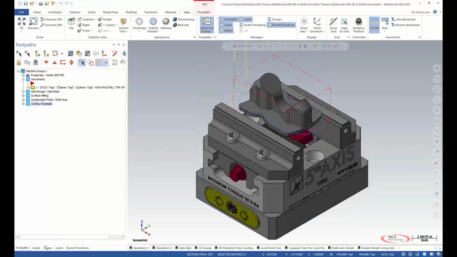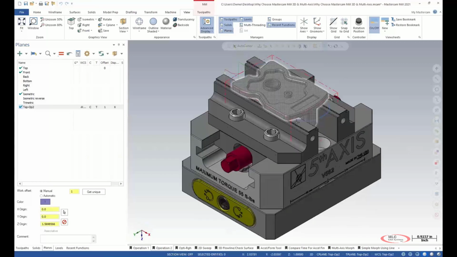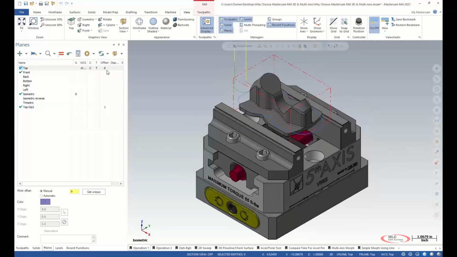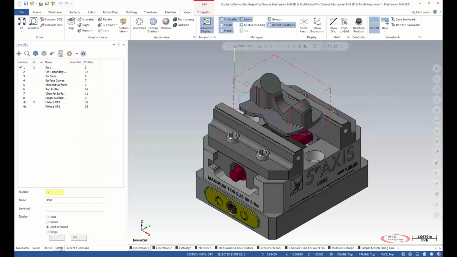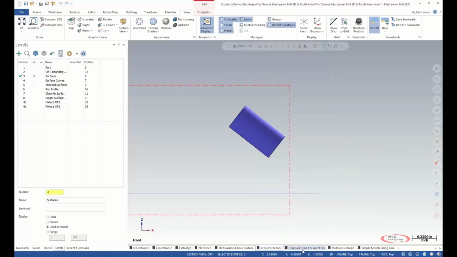Let's take a look at our Planes Manager here. You'll notice that I am set up in the top plane. You can see the WCS displayed. And you can see what happens when I change to my operation 2. My part flips around, and it's sitting in the vise properly for operation 2. But you also notice my top plane is flipped around, and we can display this plane. Let's display the top plane as well so we can see the difference between the two. Within Mastercam, just by switching the view sheets, once they're bookmarked, I can change settings. And if I go to my levels, we have the ability to suppress geometry, just as you see here. I could turn geometry off and on.